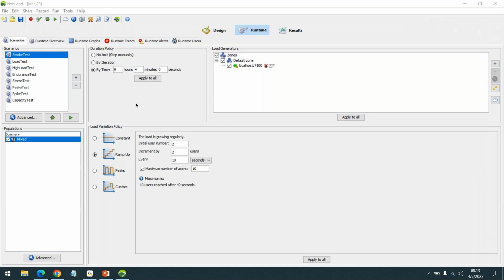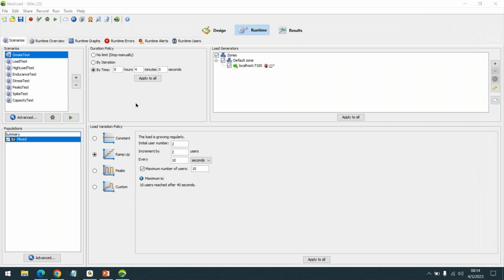Under performance testing there are different kinds of tests. There is the smoke test, the load test, and the high load test, which is a 40-50% increased load compared with the peak load. The endurance test checks the stability of the system and is usually run for a prolonged duration. The stress test is to break the system.